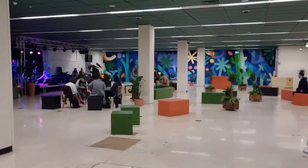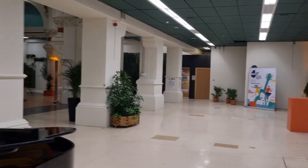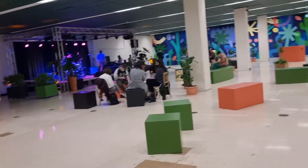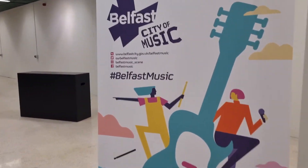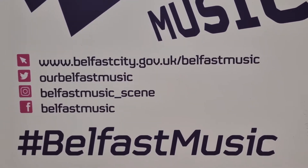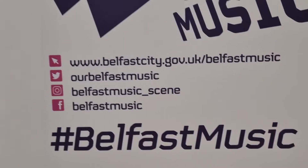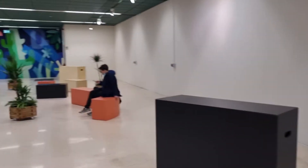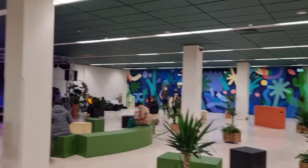It's a very nice space. There also seems to be little booths over there where people can do some work — there are connectivity points and things like that. If you want to see more details of what's happening, check on the council website and also on their Instagram and Facebook. They've done a good job.